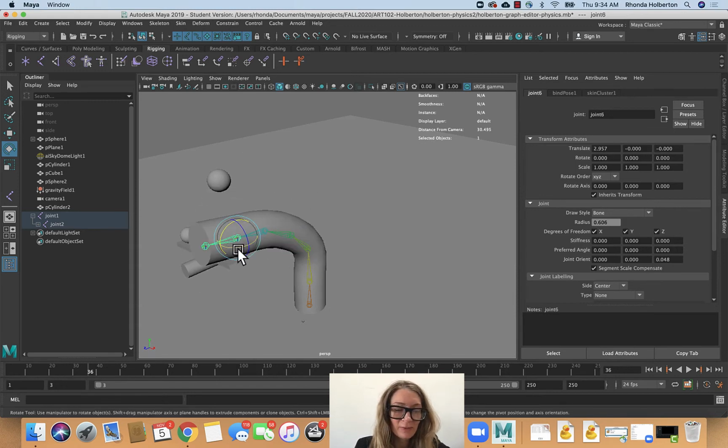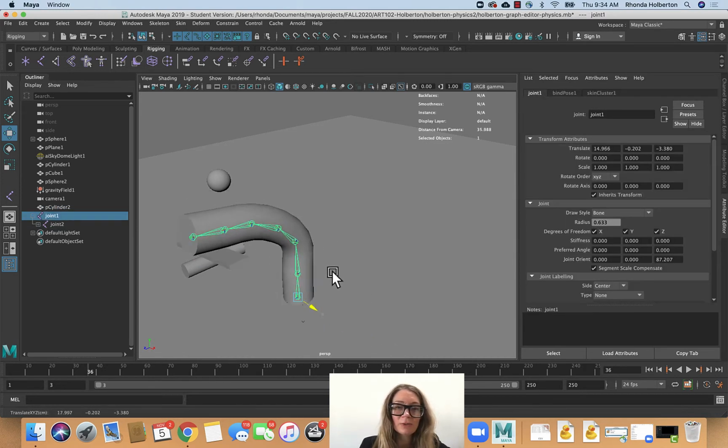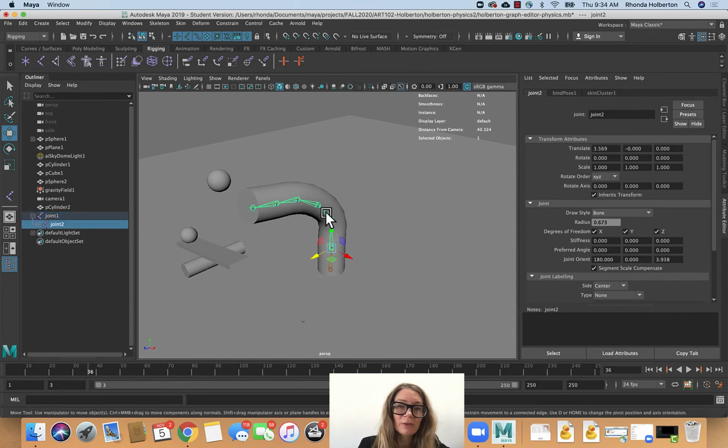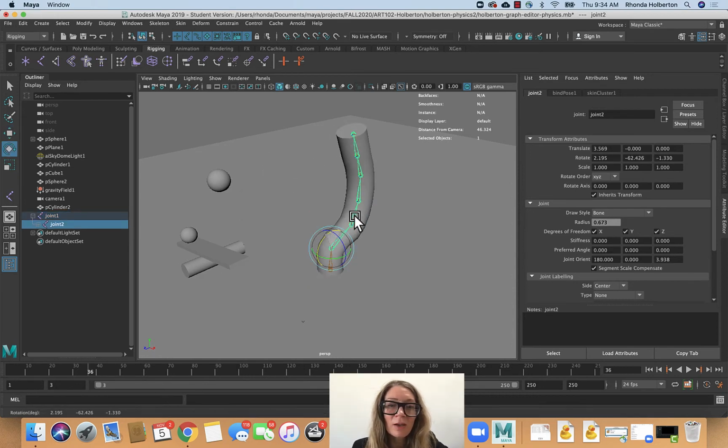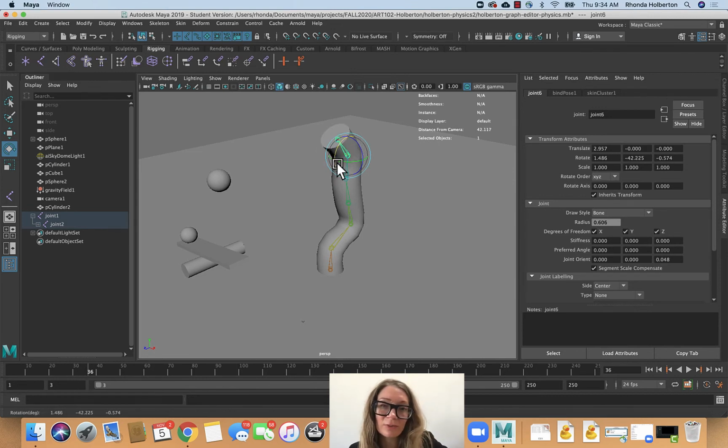Since these are all parented, the translate doesn't work super awesome. It kind of deforms. You can use that if that's an interesting effect that you want, but primarily, if you want to move your object, you translate the root bone and then move up and do your rotations. And with skeletal structures, primarily what you're going to be using are these rotates, right? That's how skeletons work. They're not disassociating or dislocating. They're just rotating in different directions. All right, so that is the basics. We'll get into more complex rigging in the next assignment, but I wanted to show that as an option.